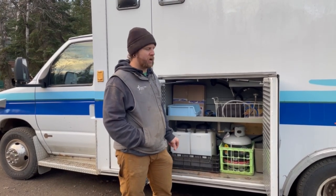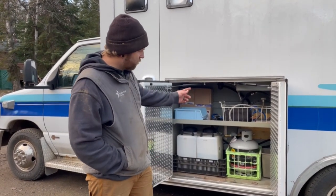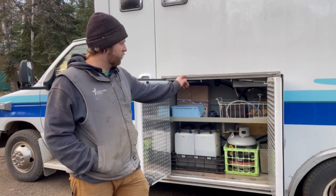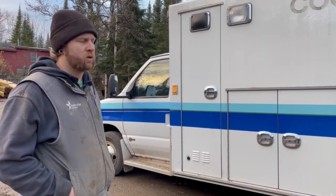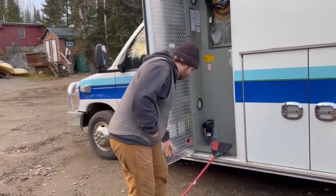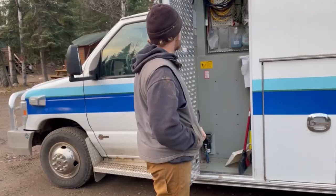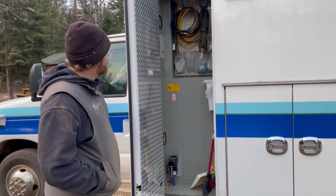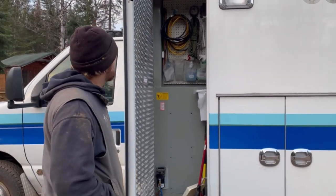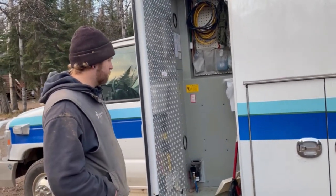This is the most custom fabrication stuff on the outside — adding the fresh and gray tanks. We don't have a toilet or a shower, but we've got a kitchen sink. We have a little access panel so we can turn the propane on and off from the inside, and a little access panel for our recycling bin too. This last little storage compartment is where we keep the broom and some oxygen. I took some pegboard and hung it up so we've got cleaning supplies, a dog rope for campsites, and miscellaneous stuff.